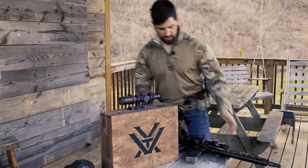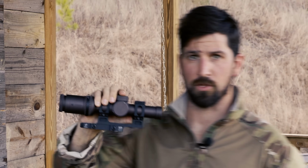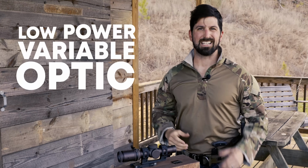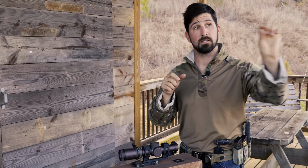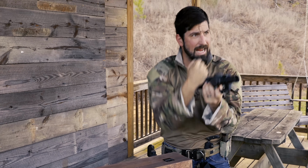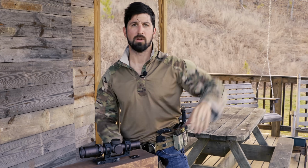Before I jump into the advantages of the 1 to 10, I wanted to talk about the 1 to 6, which is something I've been running for a couple years now. I really love this, and this has been a bit of the gold standard in low power variable optics. A low power variable optic gives you a lot of the benefits of a simple red dot. No magnification, you can just look through it and it's a simple red dot. That's what this is and that's what this is. However, it also comes with magnification so that you can cam in and now see with 6 power magnification, or in this case 10 power, to have the benefits of up close gunfighting awesomeness with the benefits also of being able to see farther and engage farther out. That's a really big deal.